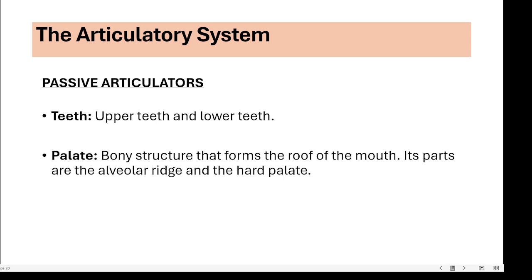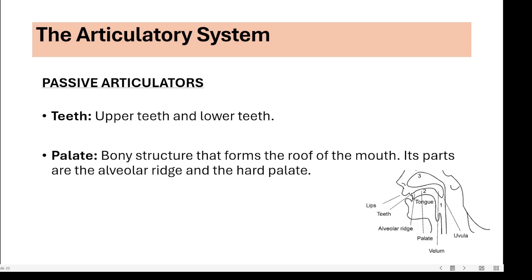Let's look at this image, which is present in your study material. And here you will find a section or an organ that we have not mentioned, and it is the uvula. The uvula, which you can see if you open your mouth and you look at the mirror, is a fleshy piece of tissue that hangs down at the back of your soft palate. But in English, it doesn't have an important role. I mean, it doesn't have a role in the articulation of sounds, because we don't use it as an articulator in English.